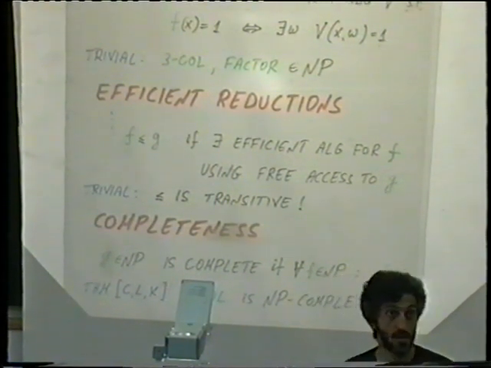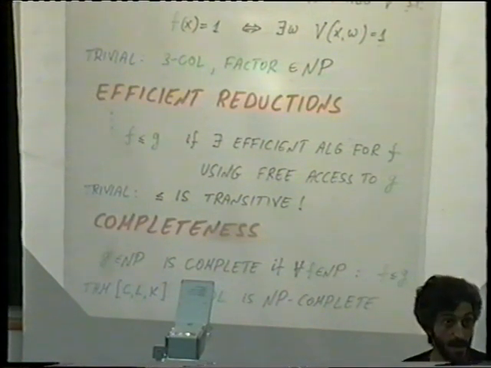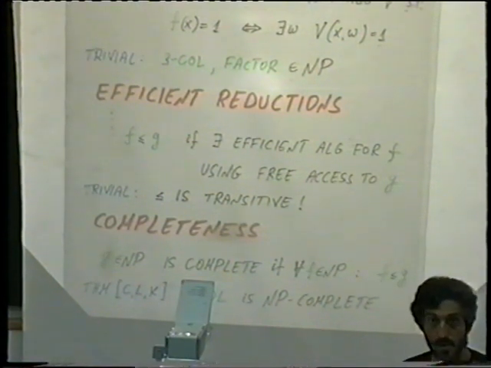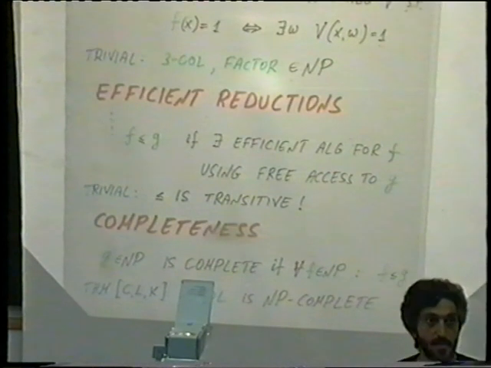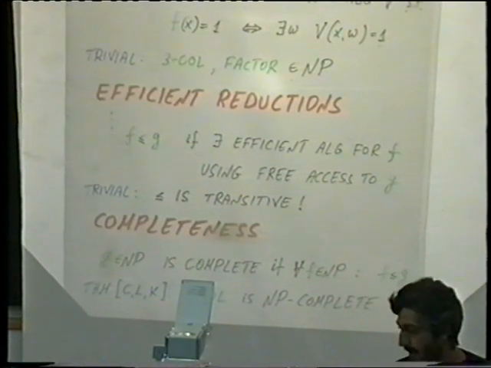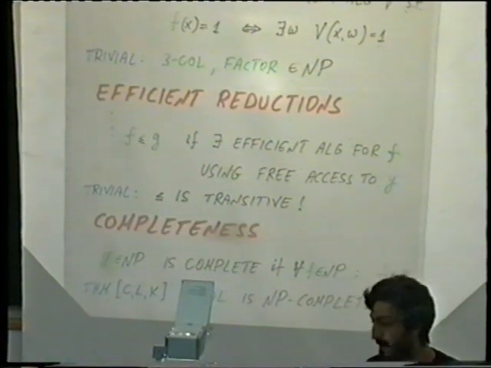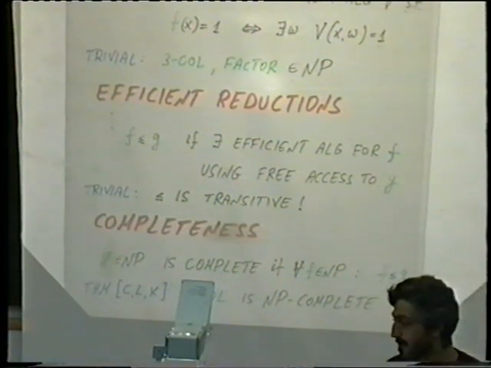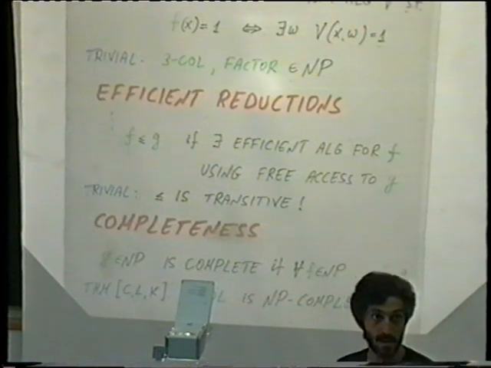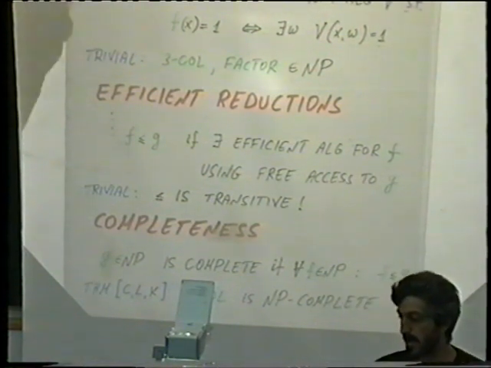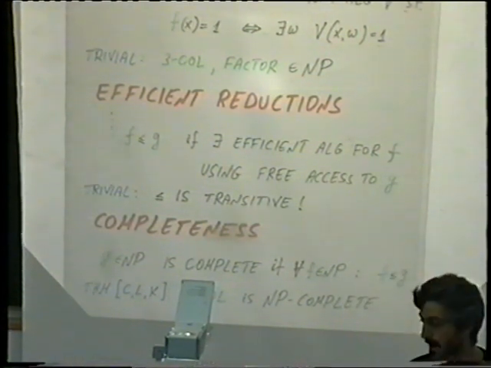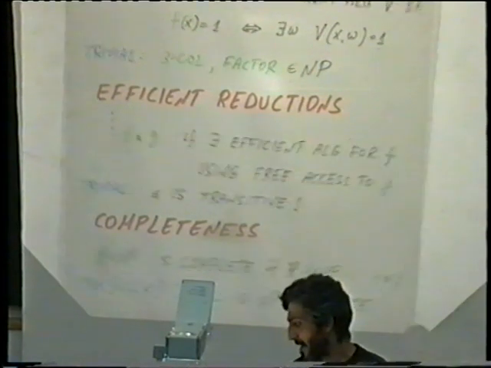What's not so obvious is that this problem that I mentioned, 3 coloring of planar maps, is NP complete. So in some sense, this one single problem captures the difficulty of this whole class, and in particular of factoring. So if you understood that, then you, of course, conclude immediately from this that factoring is easy, given a fast algorithm for 3 coloring. And NP is, as I said, a fundamental idea.